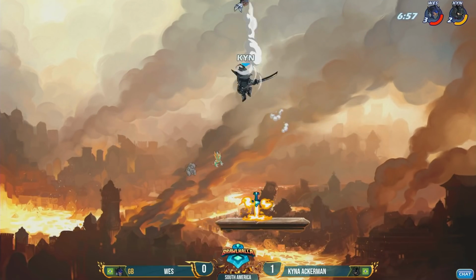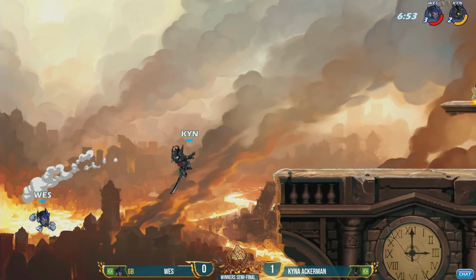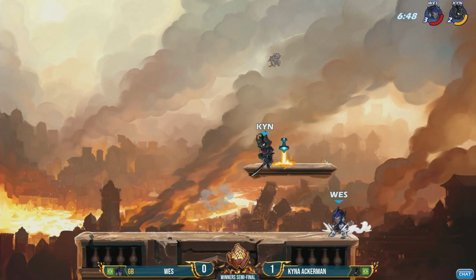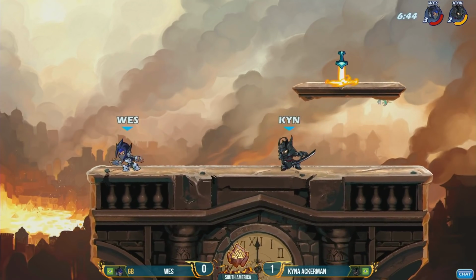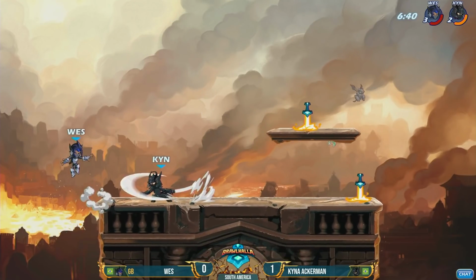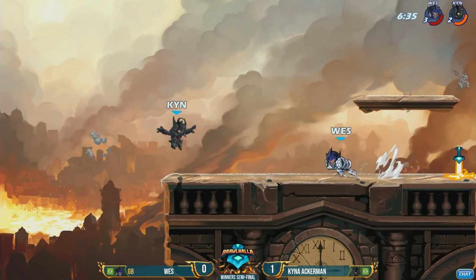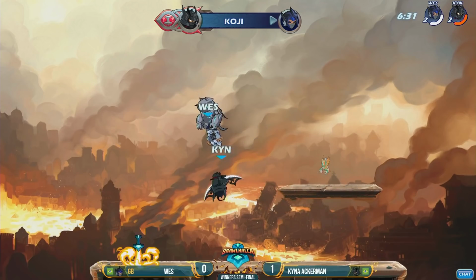All right, neutral signature, enough to get Wes disarmed and a decent chunk of damage afterwards. Oh my gosh, Kyna is just chasing Wes all around the screen. Nowhere is safe. Maintaining this pressure as Wes is so damaged, but Wes, some extra credit here. All this damage onto Kyna Ackerman is great for Wes, as Kyna has yet to get the stock. Finally does with the neutral heavy.